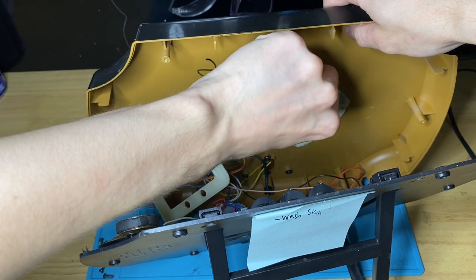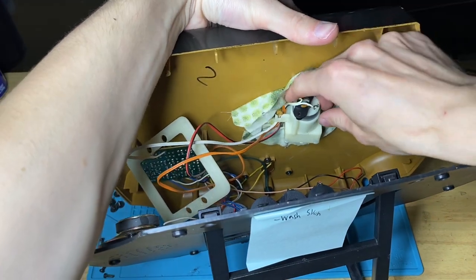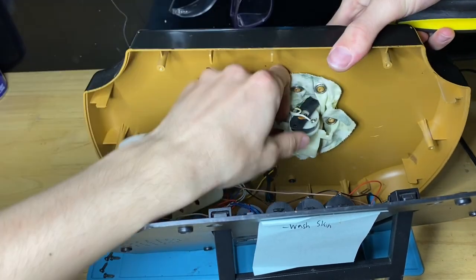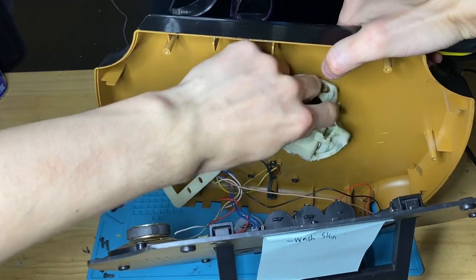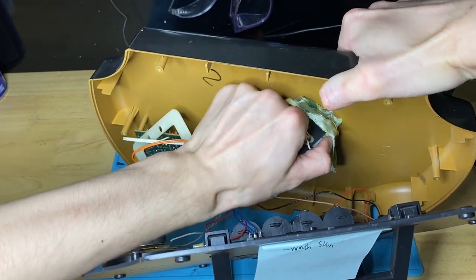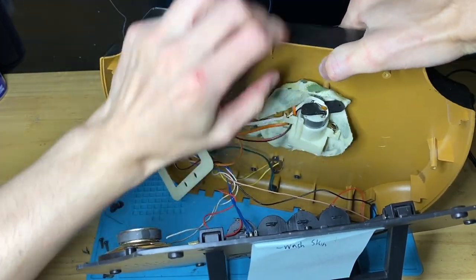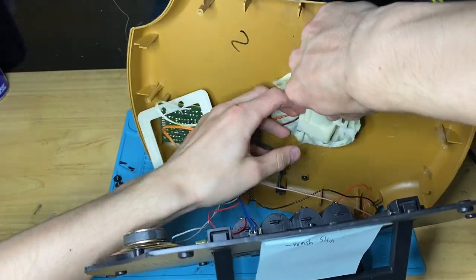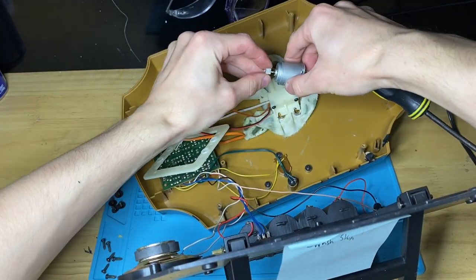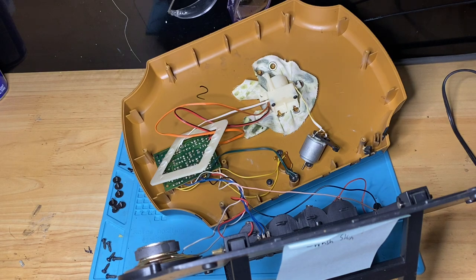Now you will... Come on, give it up, there we go. Now you're going to remove the head motor. It's kind of tricky to do sometimes. Some are in tighter than others. This one's in pretty tight. This one's in really tight actually. There we go. And then this gear is bad. You know the gear is bad because it'll slide right off and you won't have to apply that much force to slide it off.